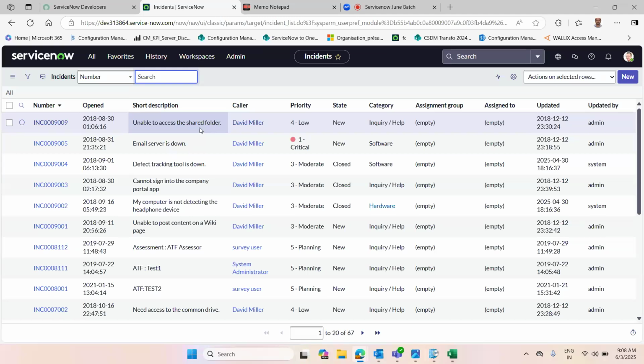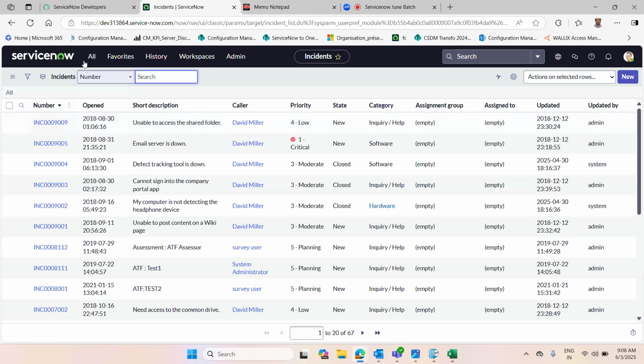If you are facing any issue, they will create an incident and automatically it will go to the team. Normally in any company we have a first help desk team, so they will validate your issue, then route it to the correct team. Okay, this is what we call incident management.